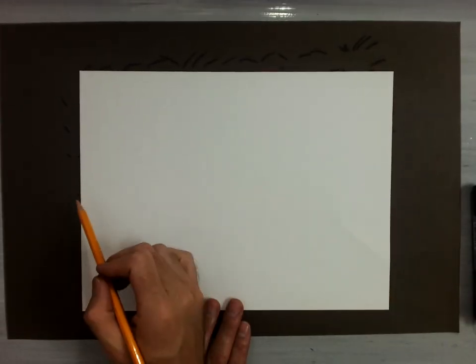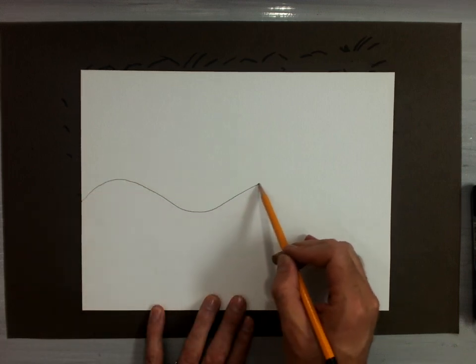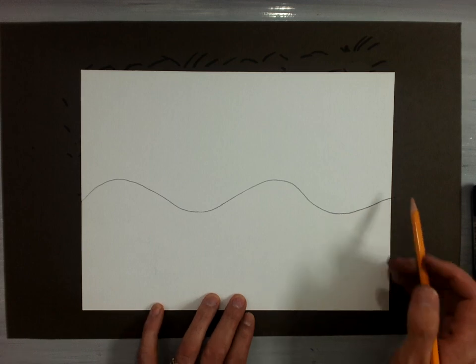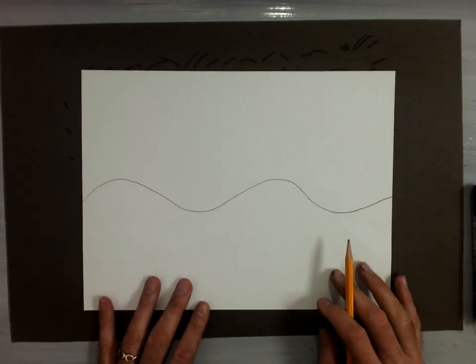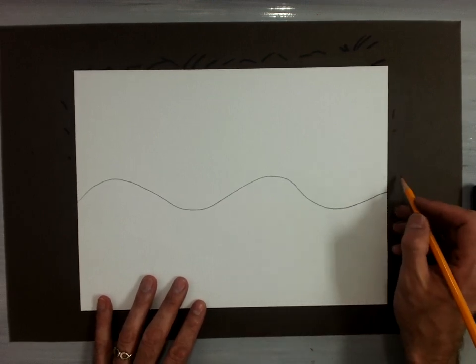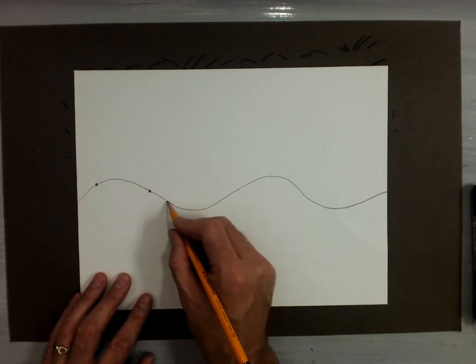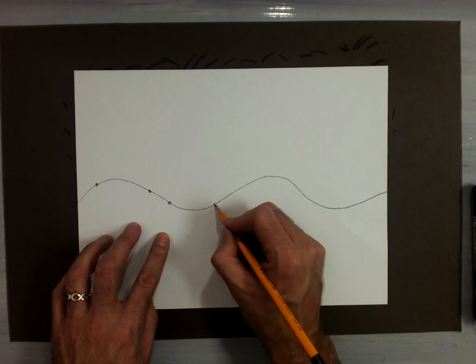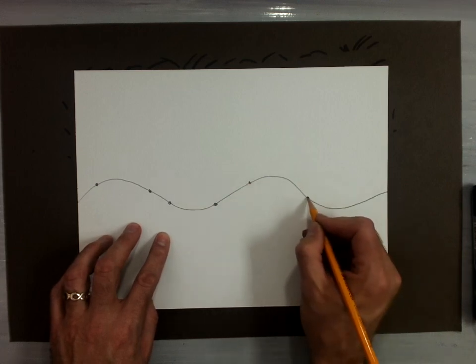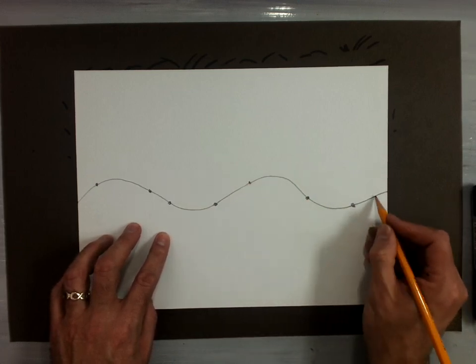Then start at about the middle of your page and make a curvy line. Don't make your curves too tight together and not too flat and far apart. Then take about 7 to 9 dots. I'm going to start 1, 2, you can put them closer together or farther apart, it doesn't matter. 3, 4, 5, 6, 7, 8. So somewhere between 7, 8, or 9.